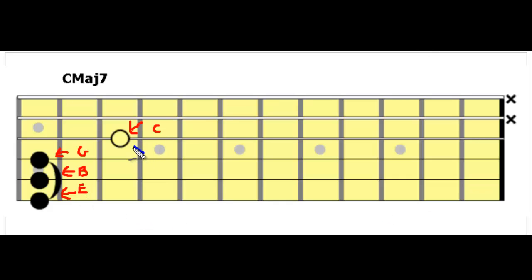The fingering is first finger for C, and I'm making a bar once again on the third, second and first strings, only this time I'm barring with my third finger.